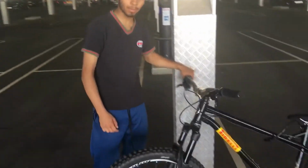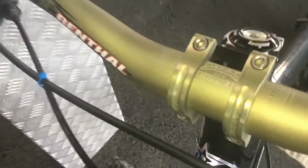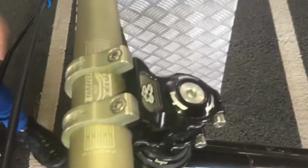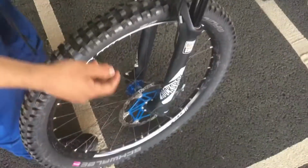So basically, on my back, over here, I got a Renfrew fat bars. I got a Renfrew stem because they have to be together. It's like 31.8 clamp. I got a Hope headset. Headset bearings are Hope as well. Frame is an orange P7. The forks are Rock Shox. And the air suspension, they cost like 8 or 9. The brakes, both of them SLX, front and rear.